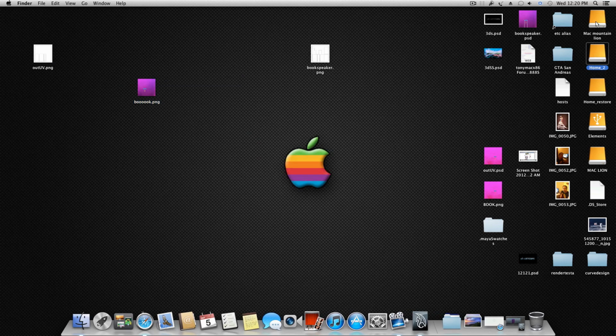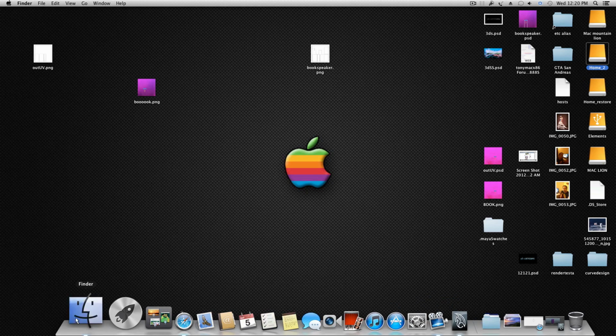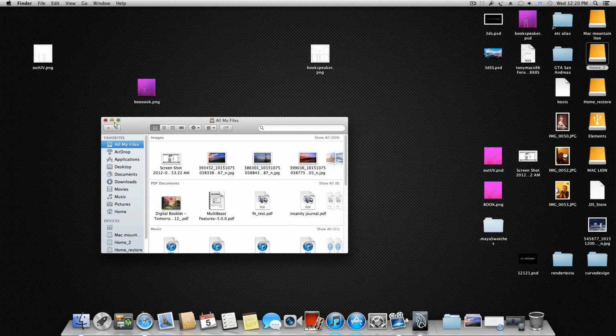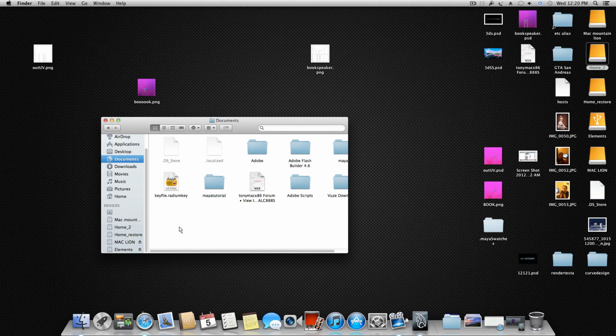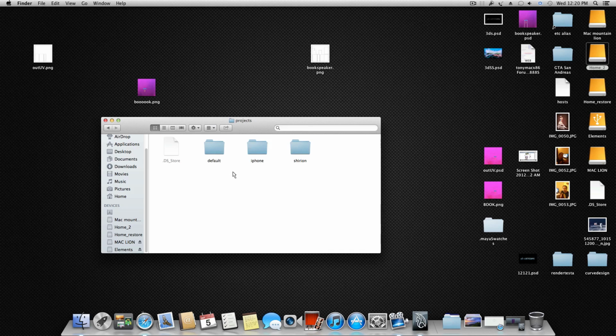In my case, and probably in your case too, if I open my Finder, it should be Documents, Maya, and projects. This is the iPhone folder, where I also kept my speaker book tutorial scene in Maya.